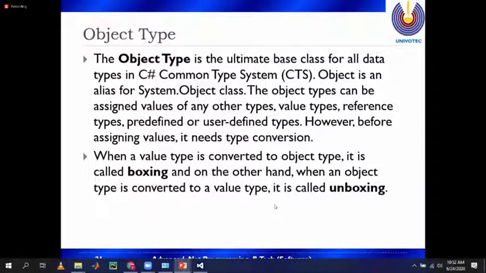In reverse, when an object type is converted to a value type, it is unboxing. For example, object obj = 10, or object obj = 100. This is boxing. There is an object, then we assign the value as 100. That's boxing. We assign it as a reference type.